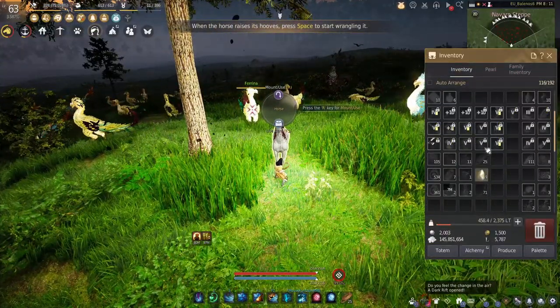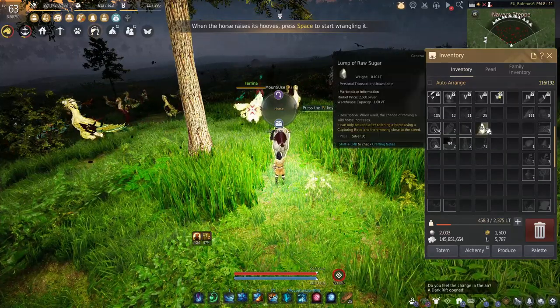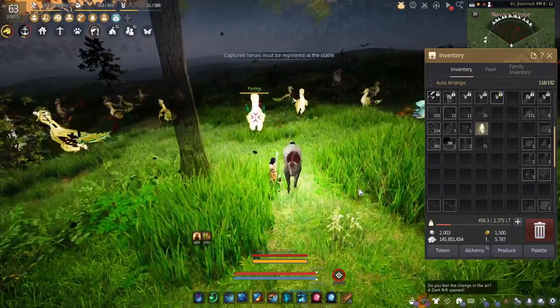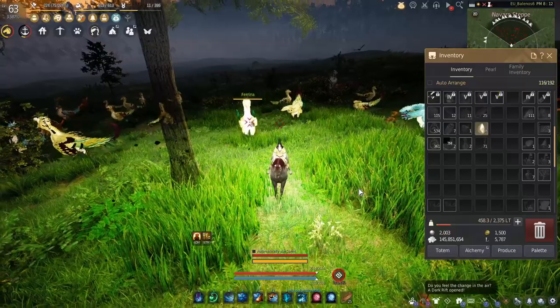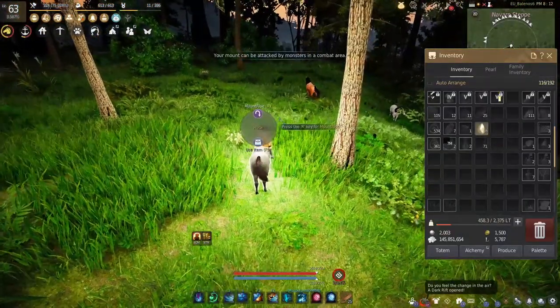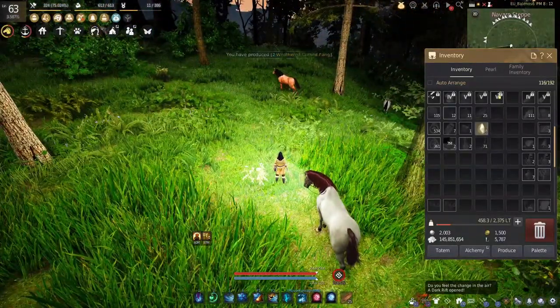Press F5. You can give him some sugar. He was a good horse. And you mount. As easy as that.